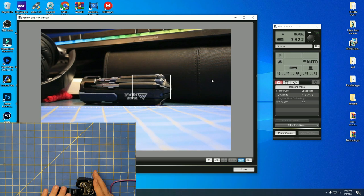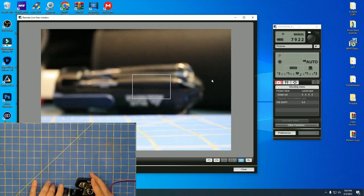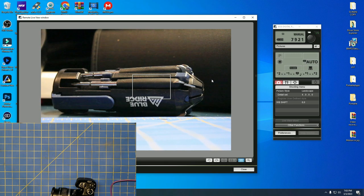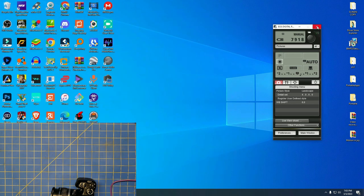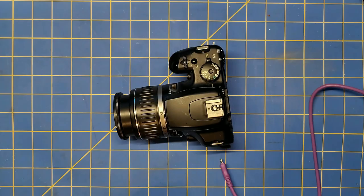As you see, the camera itself actually works really well. Let me just zoom in on this one here. And yeah, that's actually a great job. So this is one of the solutions, and yes, you can do it. You can take pictures right here, but we are not interested in that. We're interested in video. So let me close this one up and disconnect the camera right here.